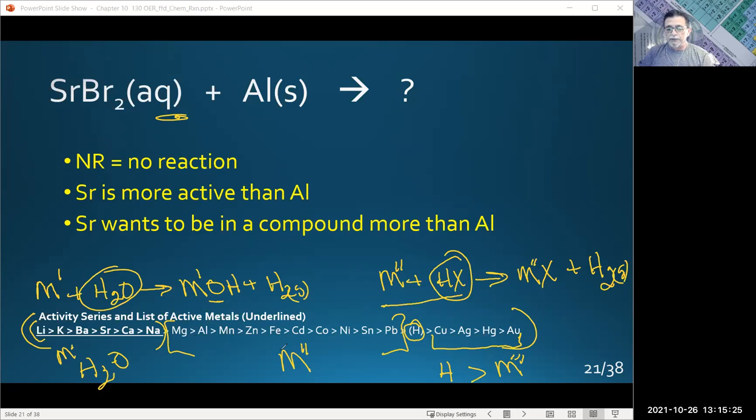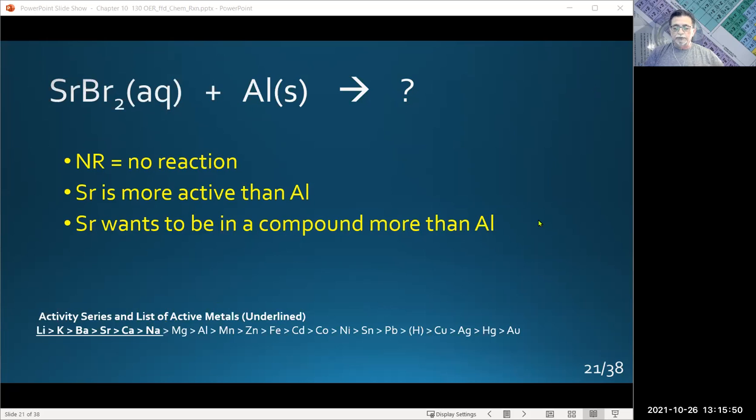Just remember that the ones that are not in bold require a little bit more strength, like an acid, for them to react. Not to say that copper, silver, mercury, and gold do not react. They will, but they require extremely more vigorous and more acidic conditions. But we're not going to go into those. They just say unreactive with respect to hydrogen.